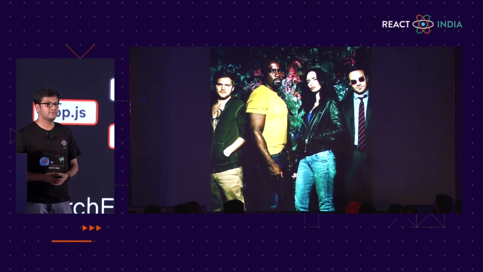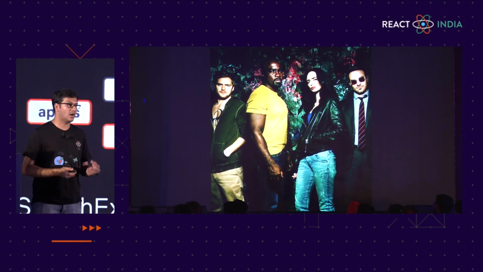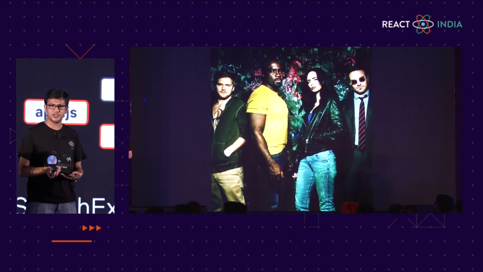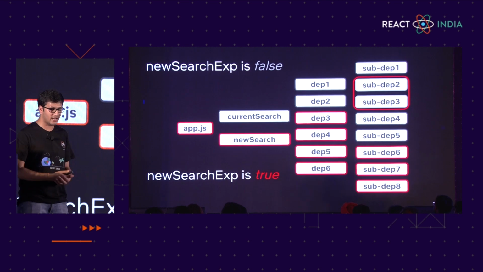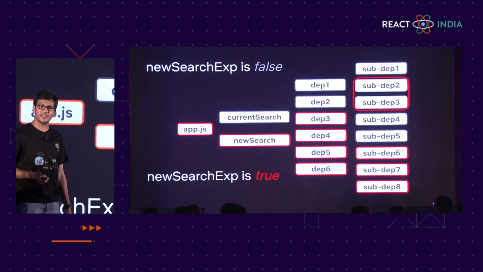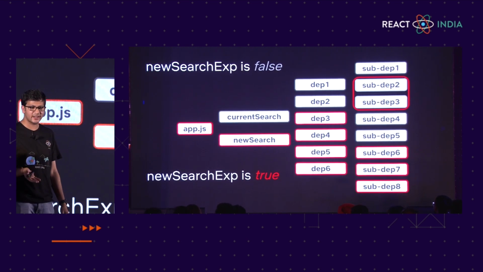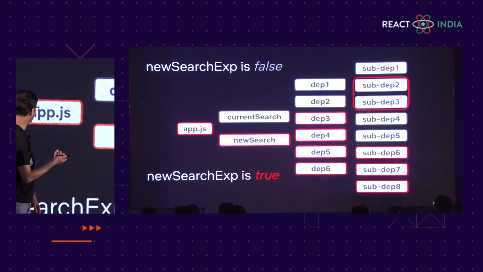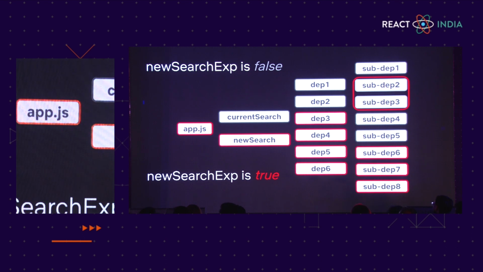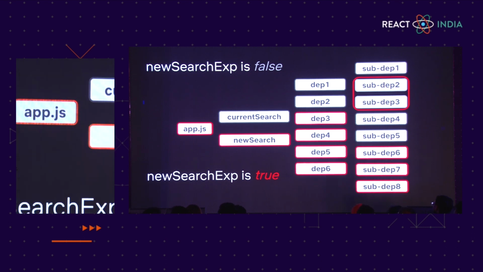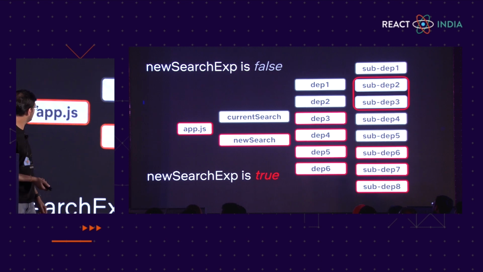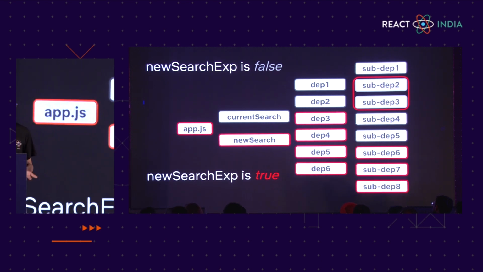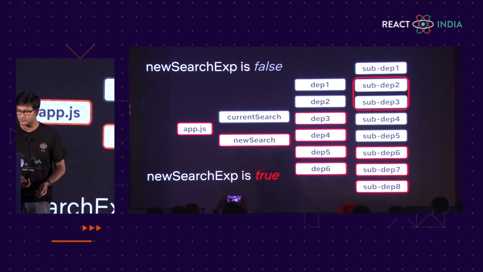So at this point, we looked back at our developers: how exactly are they keeping track of these variations? What exactly are they doing? And we realized most of these user experiences are just gated by a Boolean flag. So for example, in this case, if the new search experience is true, that's when you get the new search component and its dependencies, right? So all of this is actually just governed by one Boolean flag. And that was the most common pattern that we saw.